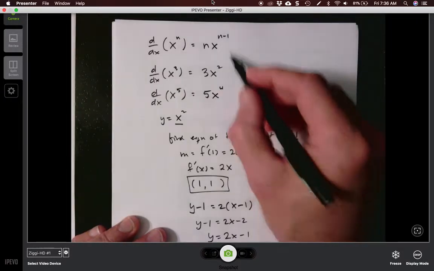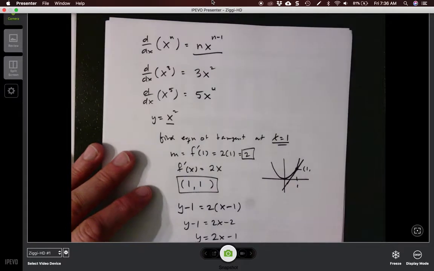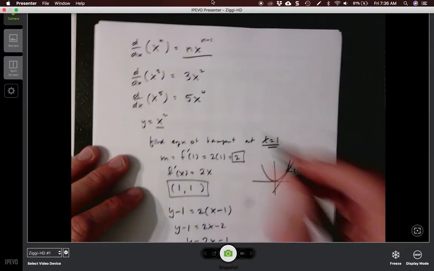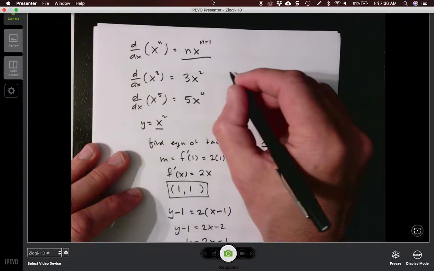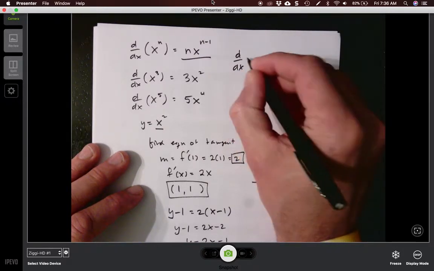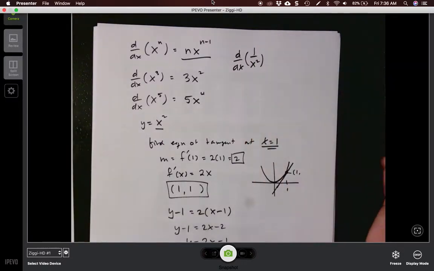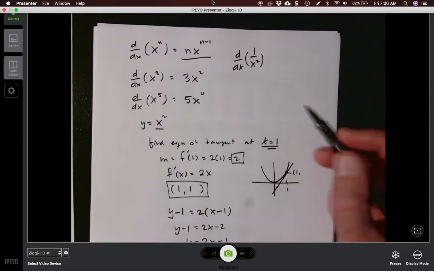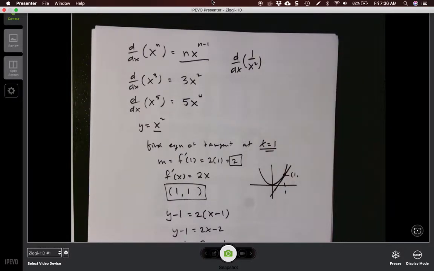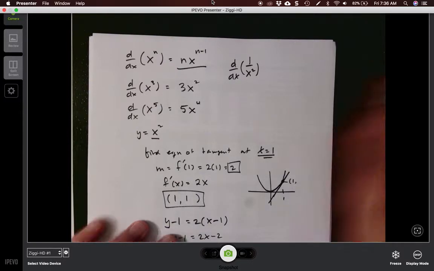So here you've got a whole family of different kinds of functions that you take derivatives of. I want to also mention that you can take derivatives of things like, what is the derivative with respect to x of, let's say, 1 divided by x squared? Now a common thing for people to want to do on this is to say 1 over 2x. And that's not going to be the case. This is not 1 divided by 2x.